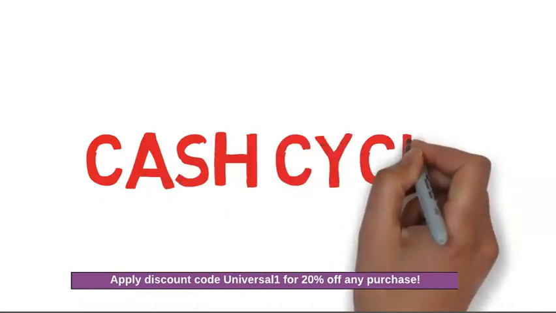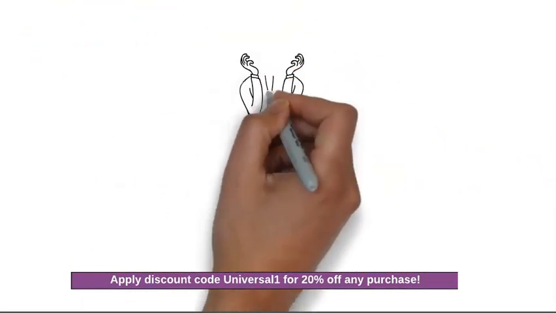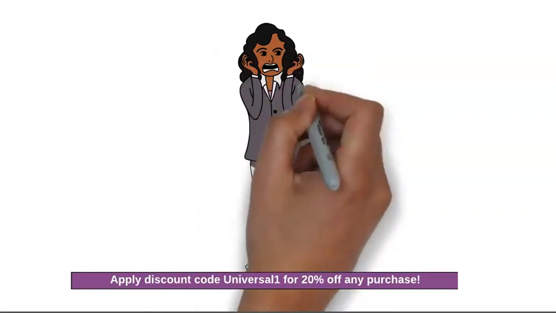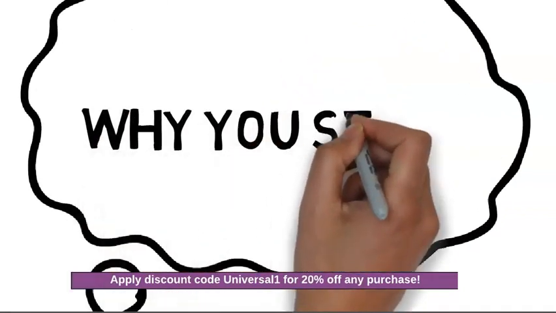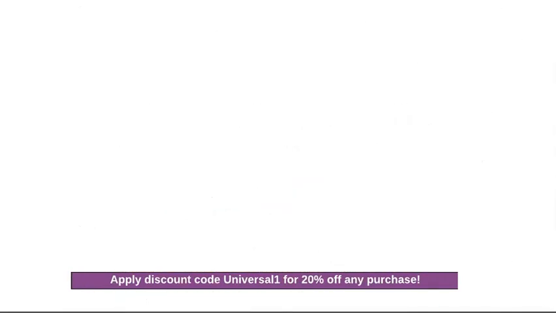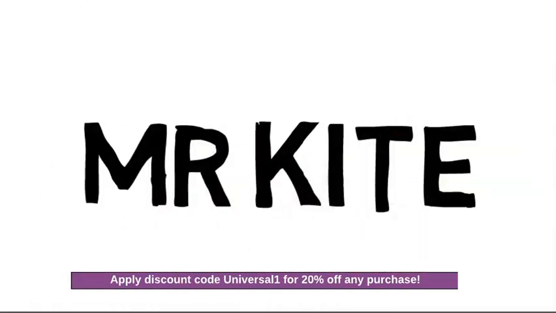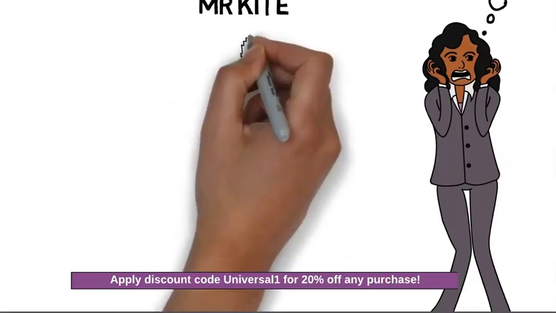All right, let's talk about the cash cycle. Georgina is going crazy. Her company's cash balances just aren't tying out. She thinks that her employees are stealing from her. I guess it doesn't help that she has some shady folks working at her store. Let's meet Mr. Kite. Mr. Kite is a huge Leonardo DiCaprio fan and has been inspired by his movie, Catch Me If You Can.